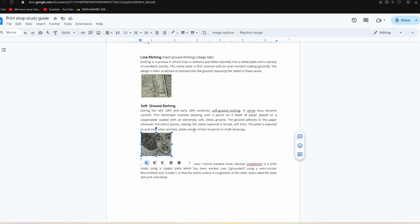Okay, soft ground etching. During the late 18th century and 19th century, soft ground etching or vernis mou became current. The technique involves... I know you want to chew the wires, you little bastard. Get back off. I love you, but you're annoying.